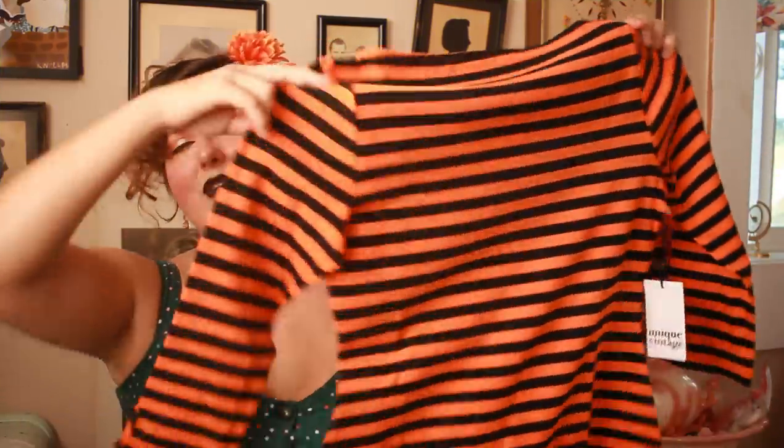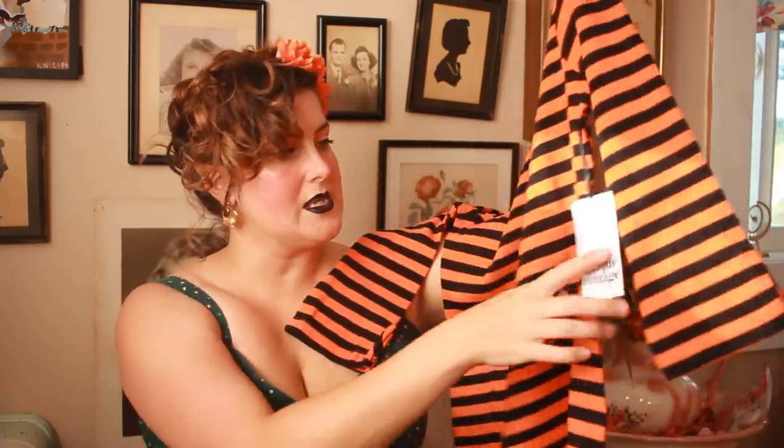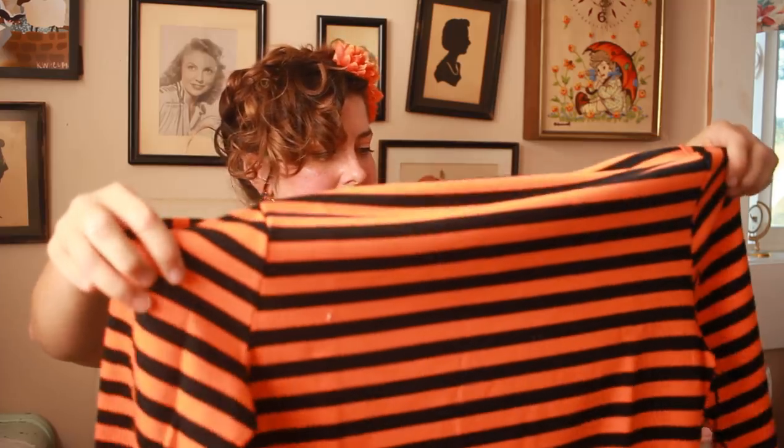First up is this black and white striped knit top. I'm super excited to wear this — it was one of the first things that caught my eye. It's sort of a slash neck and just a simple retro sweater. The shape has a little bit of a waist, which is nice, and the quality feels like it probably won't be rolling up. It's a lot thicker than I expected. There's also a little button detail in the sleeve, which is very cute. If you're looking for this top online, it is called the Gracie Top. It is $58 and comes in a size extra small up to a 5X, which I think is a size 26.